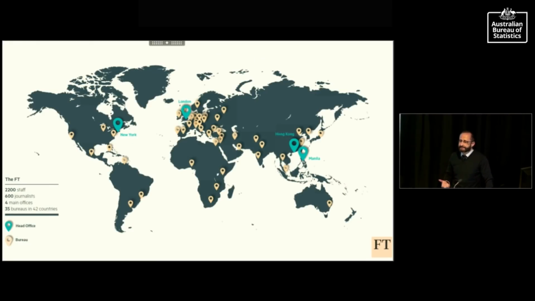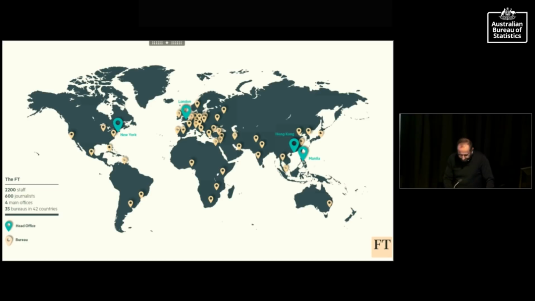Normally I have to explain to people, no, Rupert Murdoch doesn't own the Financial Times, because people get it confused with the Times. But we think of ourselves as a global newspaper. We don't think of ourselves as a UK newspaper. Over half of our readership is abroad. We have bureaus all over the world and 3 principal newsrooms, the main one being in London, where I'm based, but also New York and Hong Kong, which allows us to keep the 24-hour news cycle going.